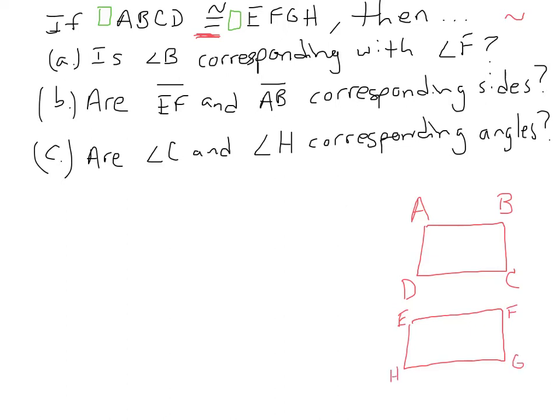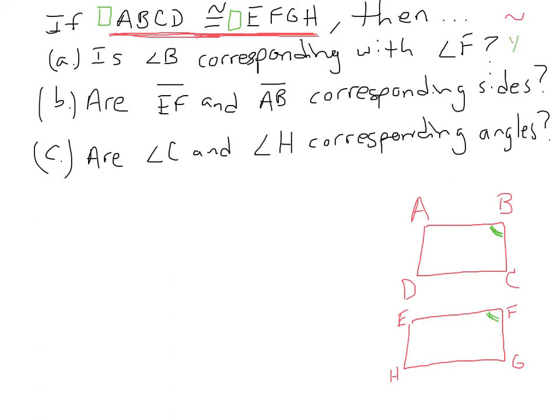And the reason I must draw it like this is because it tells me in the original statement of the problem that that's the corresponding idea with our picture. So here we have it. Is B corresponding with angle F? Now you can look to the picture because you've drawn it based on the words, or you can look at the words. Right now, I think it would be easier to look at the picture. Is B in the same relative position corresponding as F?